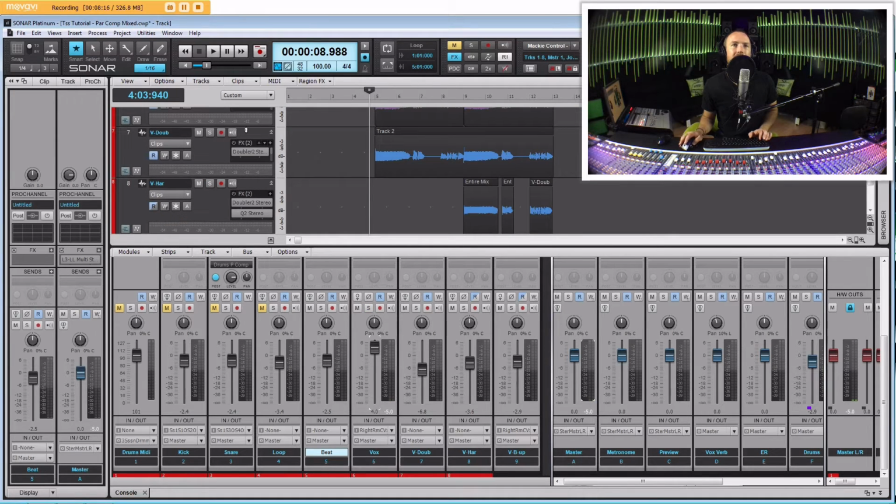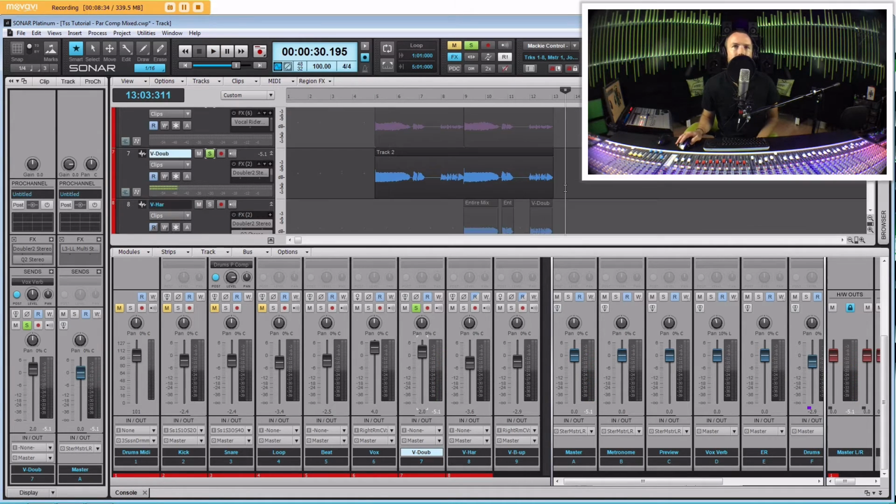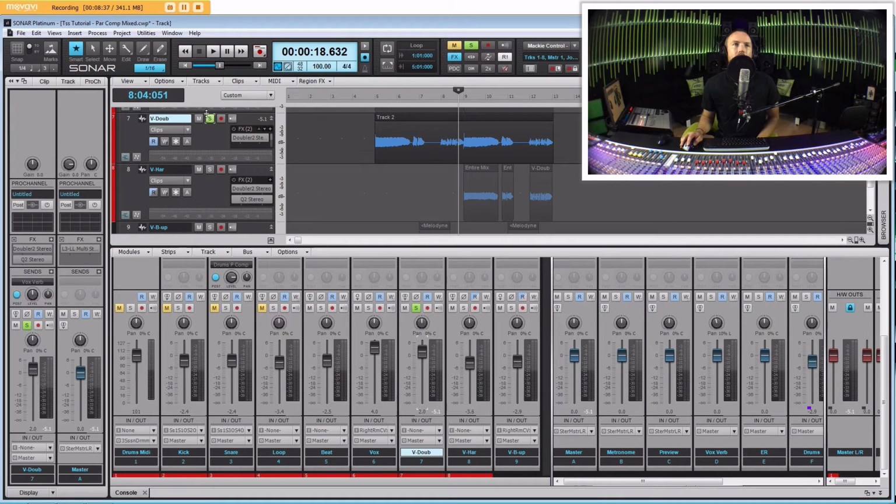So the next thing we got is our double track. So let's take a look at this. So obviously that needs to go up quite a bit. So we're at -7, so it's not too bad. So let's bring it up 2 more decibels. So -5.1. Once again, close enough. And essentially what you're going to do is you're just going to go through every one of your vocal tracks separately, with, obviously, no effects on anything.